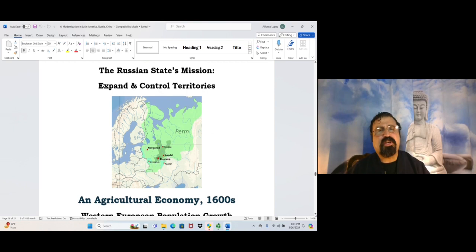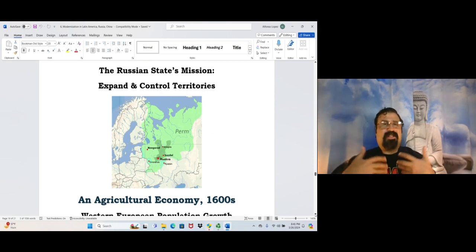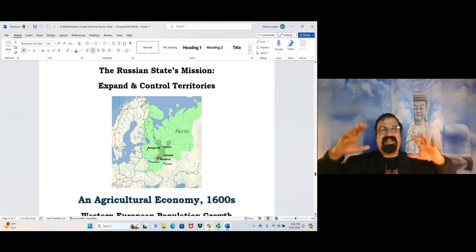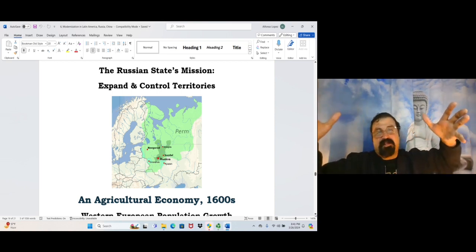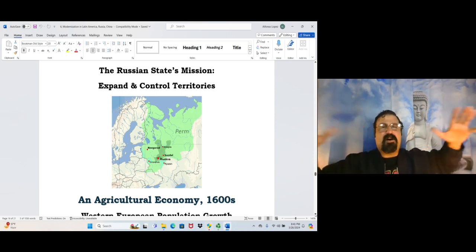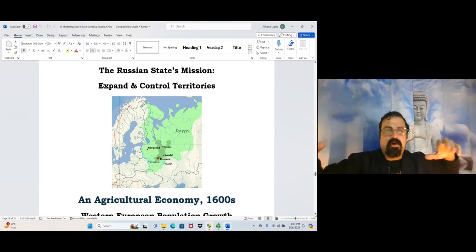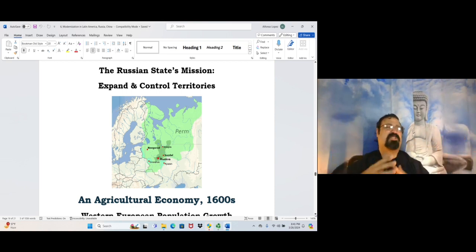Their vision is also centered on a kind of paternalistic idea. Again, this is the feudal order in which the strong man, in this case the monarch, is like a father figure that is trying to create order and stability among the conquered populations and the like. So this is a very paternalistic idea that the Russian leaders have of themselves. This is a self-image that they're promoting as well.